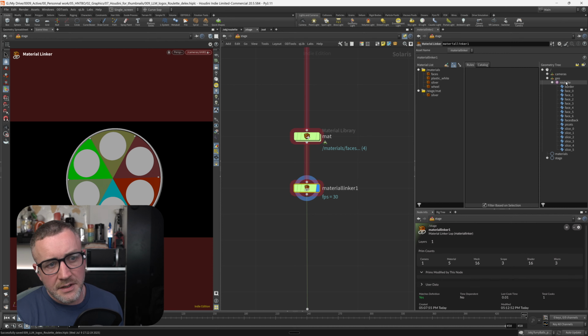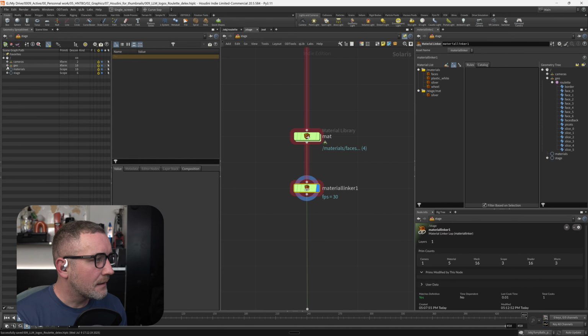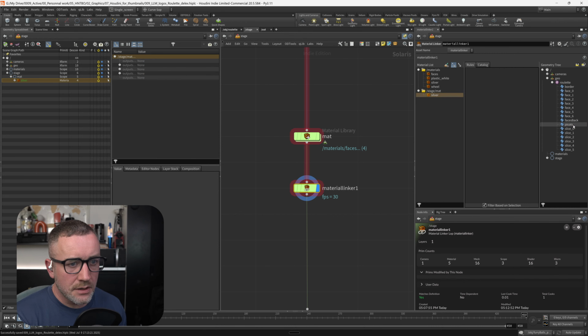Because now, even if I have all my geometry within the roulette, since it's named correctly, I can easily apply materials with the material linker. So I want the silver to be on the picot, on the border.